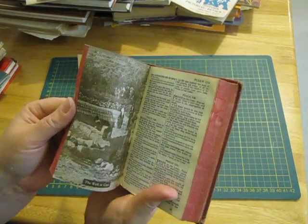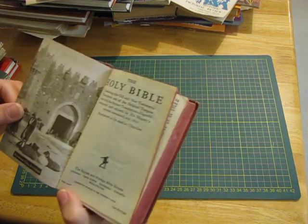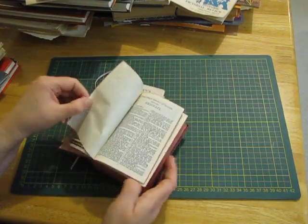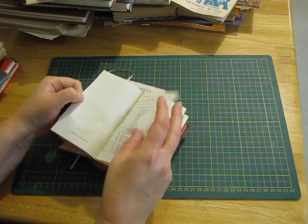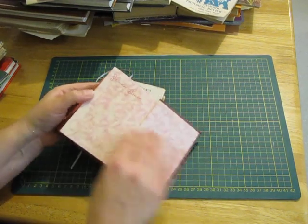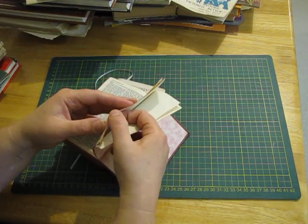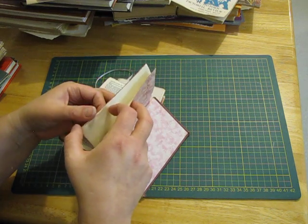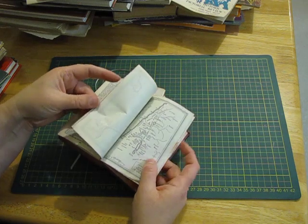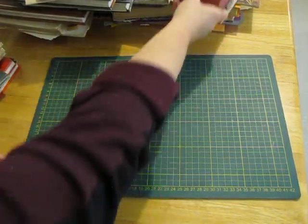Wow, it's got a picture in it there. It must be really old, this one, for sure. Let's have a look what it tells me. I don't think it will. Like tracing paper they are. Printed in Great Britain. Probably doesn't say anything at the back either. If I can even turn the pages. Look at the maps. They're really cool. Might look up and see if I can find how old it is sometime.